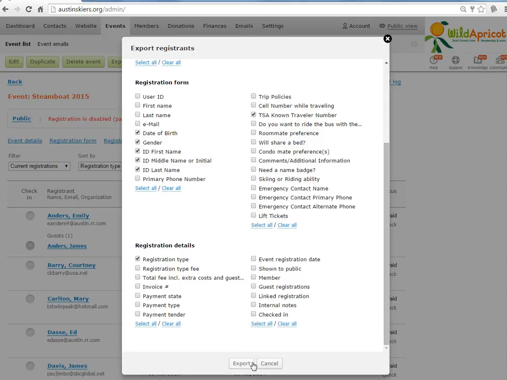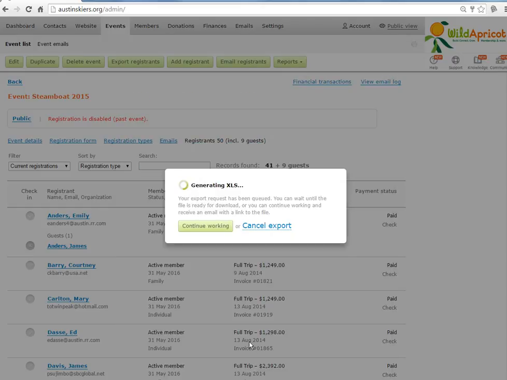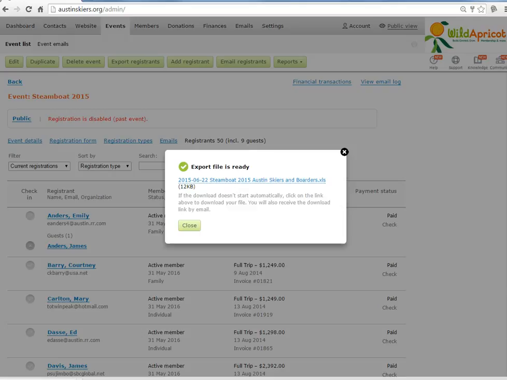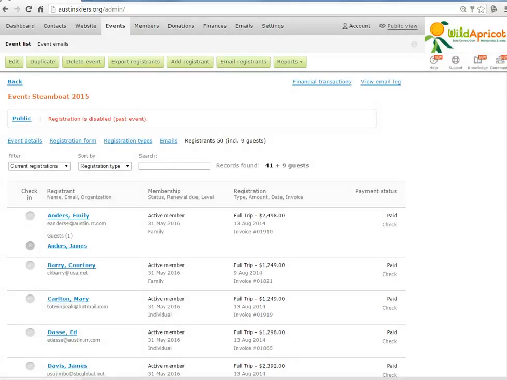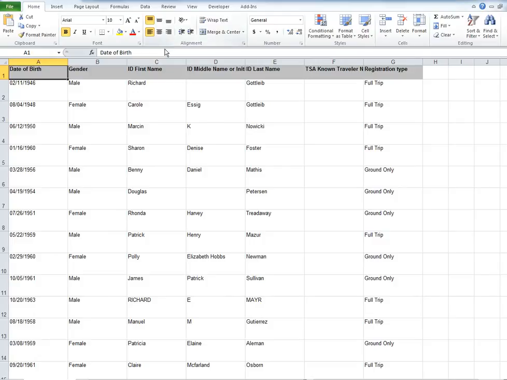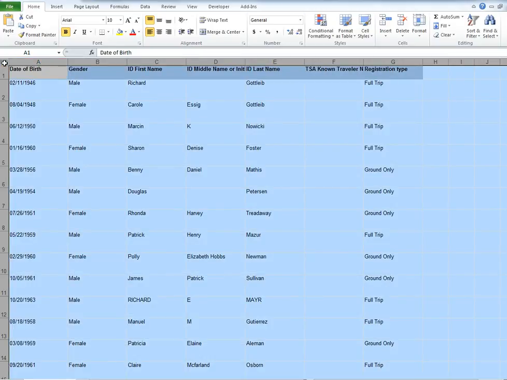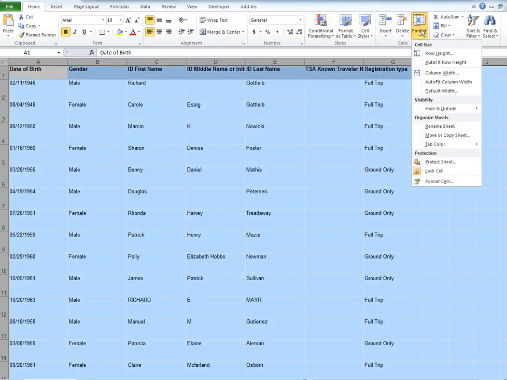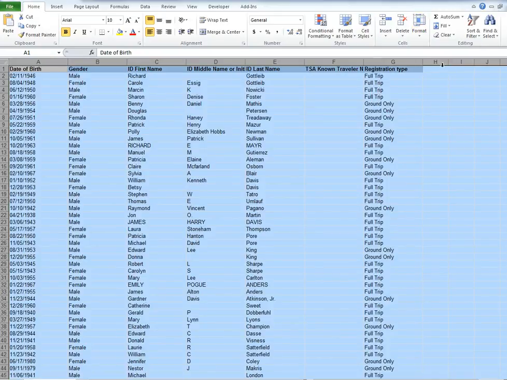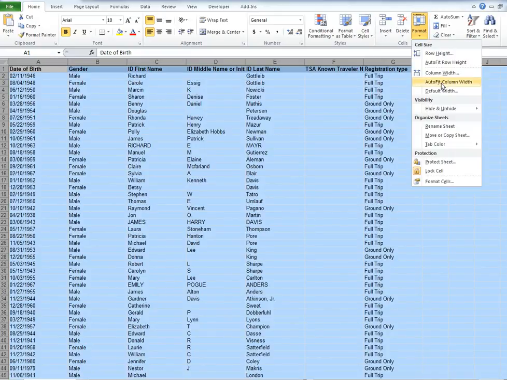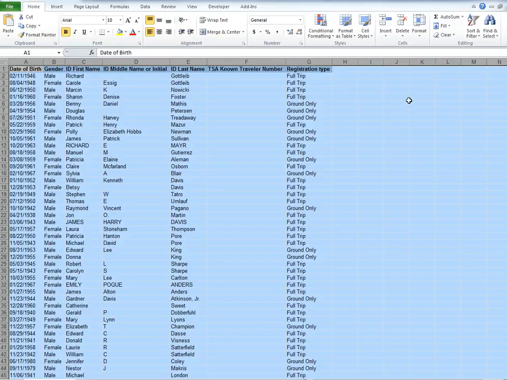So we hit export, and this just takes a few minutes, and mine shows up down in the left corner here. You can't see it, it's off the screen. I'll close this, and I double click it. It opens up, and so here we have the information. We're going to tighten it up a little bit, so click up here in the left corner so that highlights everything, and come over to Format and say Auto Fit Row Height, then do Format again, Auto Fit Column Width, and now it's a more condensed version.